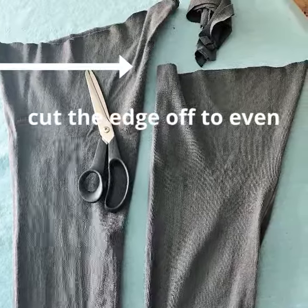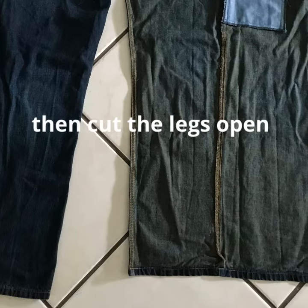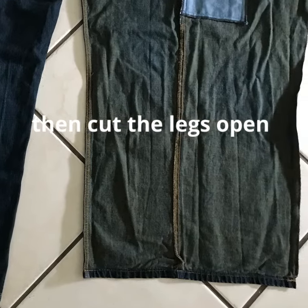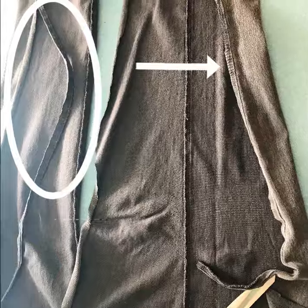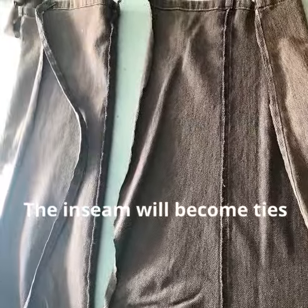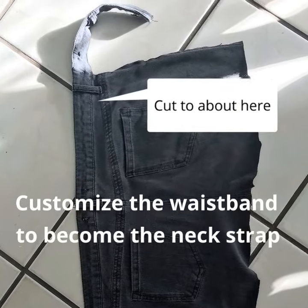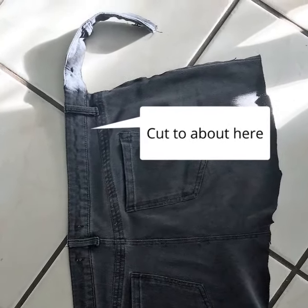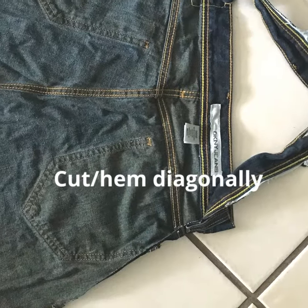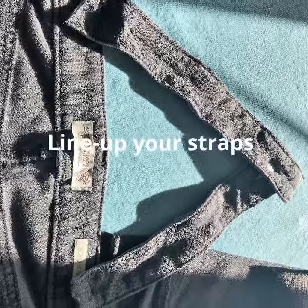Cutting off the legs, I had to make sure they were even because that's going to be the bottom of the apron, and then you cut the legs open. The inseam is actually going to be cut and then it's going to become the strap of the waist, and then we go back up to the top. You're going to cut in a little bit more so that you can make the upper strap part, and also cut it down on the diagonal so it kind of has a little more form to it.